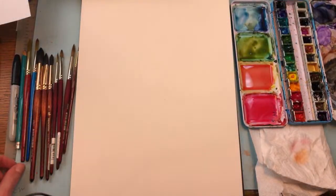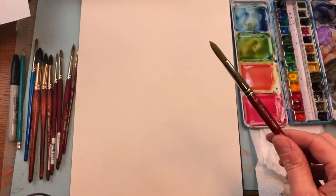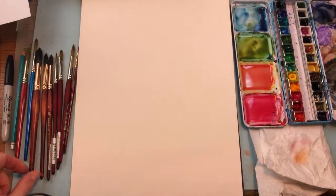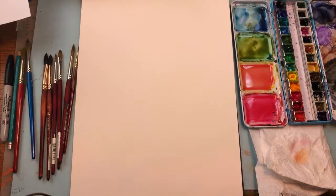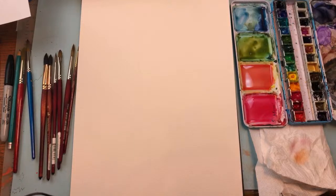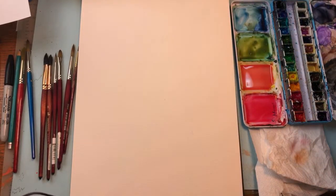I have the Grumbacher that I bought that I use a lot in my videos. It has a nice rounded tip from Michaels. It's fairly inexpensive. Nowadays, you're going to have to buy everything online. You have to spray it outside. It's just crazy. Okay, so I'm going to get my brush wet.